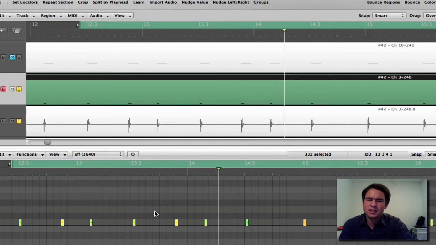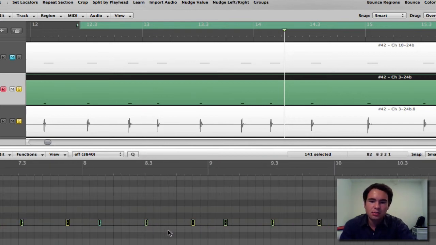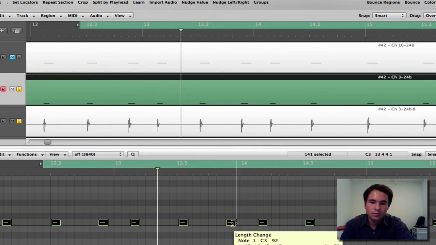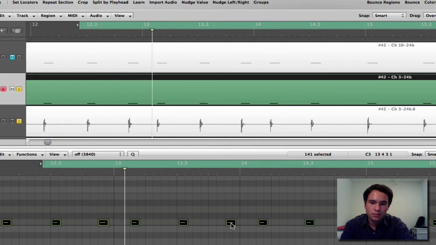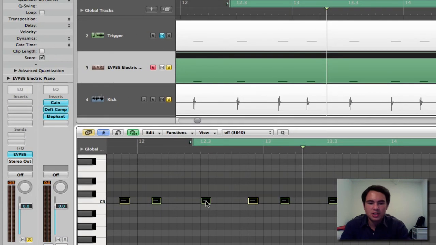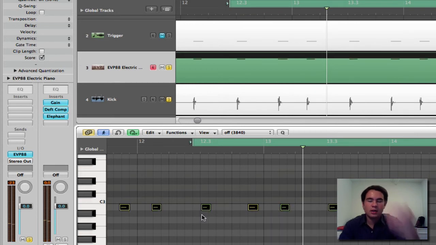All right. So now that we have our MIDI information, that's probably the hardest part, and you could probably go through that a few times if you didn't get what I was doing. So now let's go ahead and lengthen each note here by hitting Control A and then just dragging it out a little bit so we can hear what's going on. Alright, so we have the MIDI information, and the song is also in B minor, so we'll go ahead and put it on a B here. It doesn't matter which one, really.